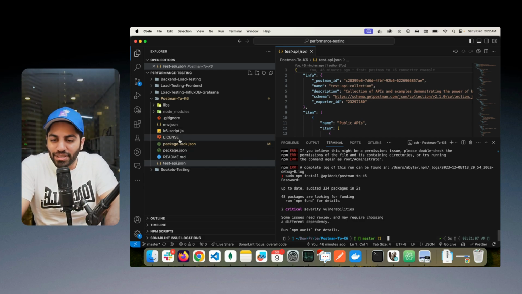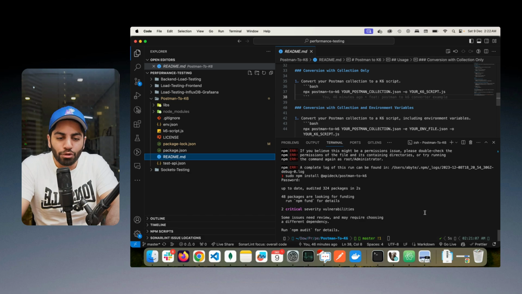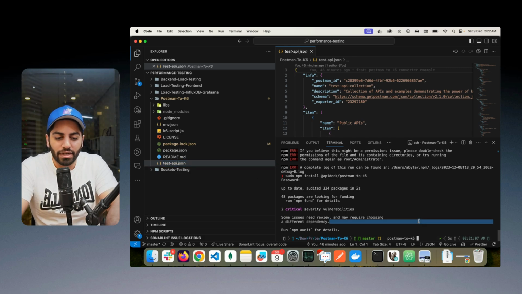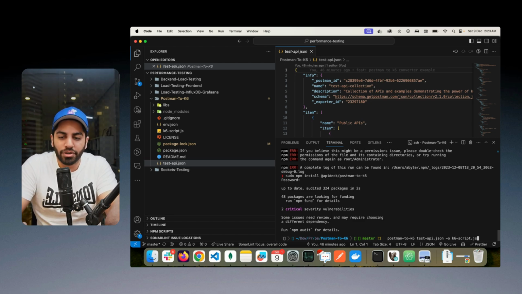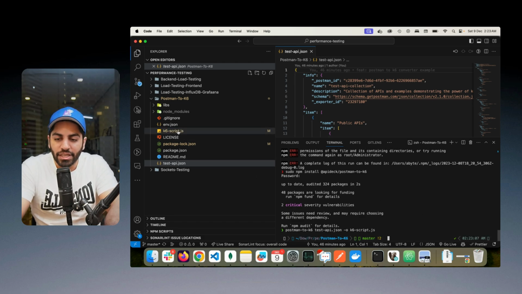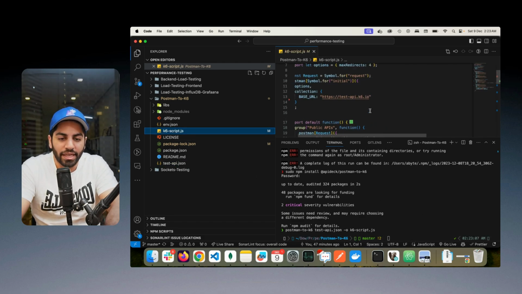There is a very simple command for that. If you go to the readme, you can see postman-to-k6. You have to type postman-to-k6, and then this is my collection, right? Postman. And then I will paste dash o and then the output, like k6-script.js. And I'm not right now providing the environment file, just for some of you who are not using an environment file and have the whole URL hard coded. So if I press enter, you can see a new file is created.